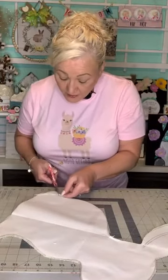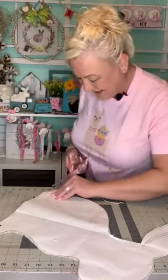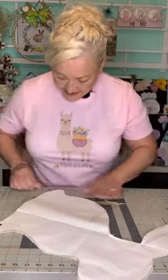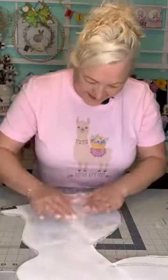Okay. All right. I got to get his tail, and we're going to make his tail all cute. I put a poll out for what you guys thought, but I think I changed my mind. So we'll see. Okay. So see how easy that was? You just have your pattern. You have your bunny. Look! He looks cute already. He's so big. I just love it. I get all excited.